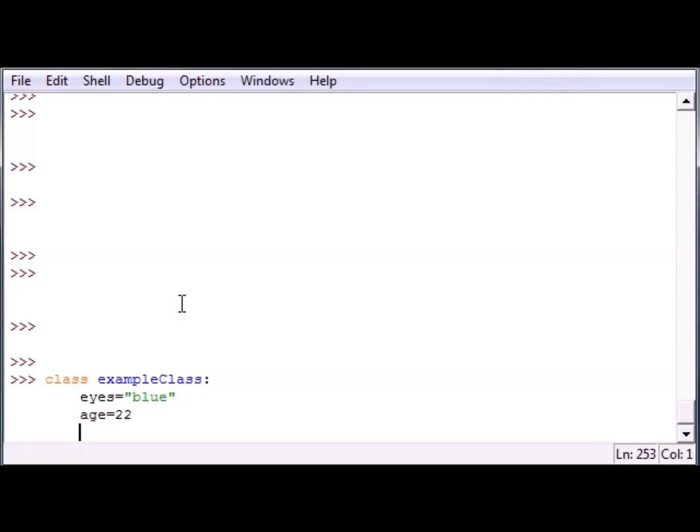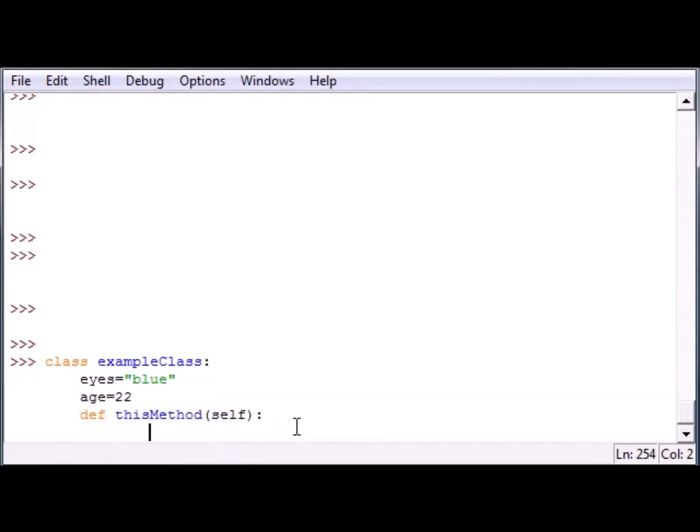Now, after you do this, you can also have something called methods in your class. And to make a method, it's the exact same thing as making a function. So let's go ahead and do that. So you put def, to create. Let's just make something called thisMethod. And the difference between making a method inside a class and making a function outside it is that for methods in your class, the first parameter has to be self. I'll tell you why that is later. But after you create your method and name it, make sure that first parameter is self.